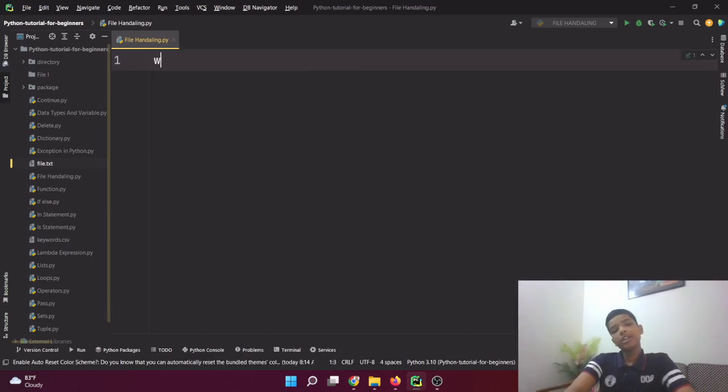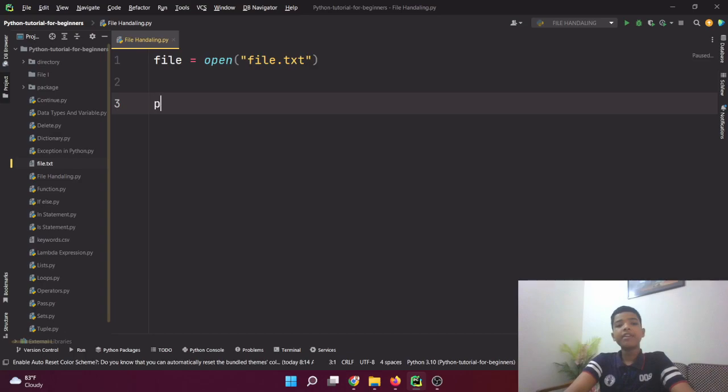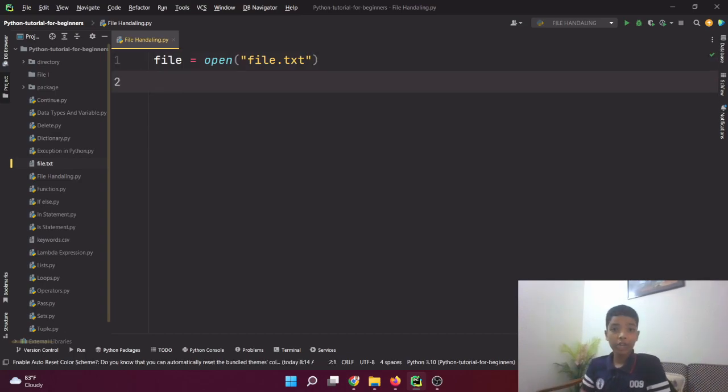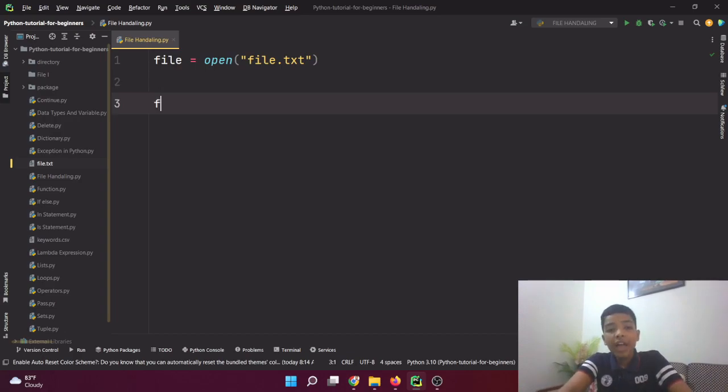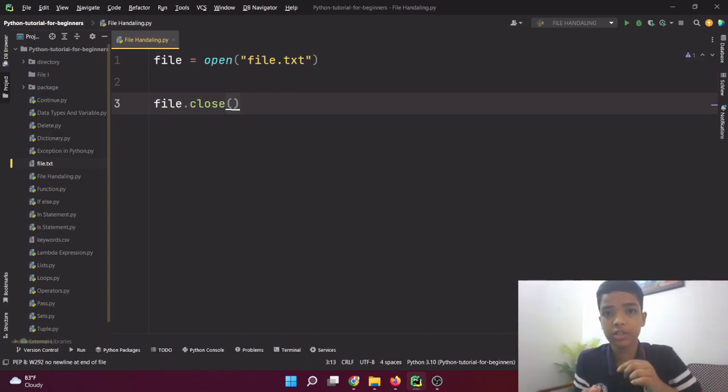So what is with? Every time I open a file using open, and if I don't close it, the file will stay in my memory allocation, which is going to be a big problem, because in development, if you open a file multiple times, the memory storage will get full. So you have to close the file using the close function, or there's another way where it will automatically close it by using the with keyword. So let me show you an example.